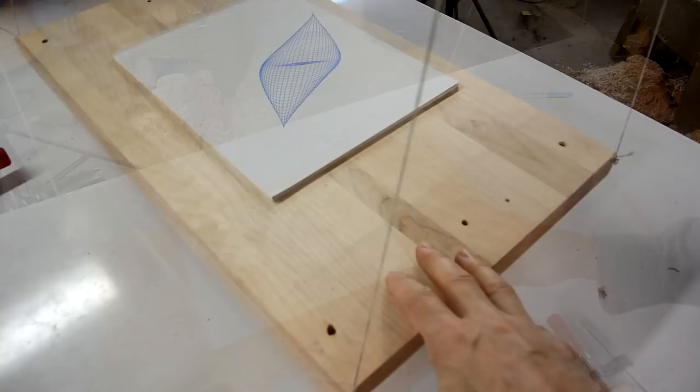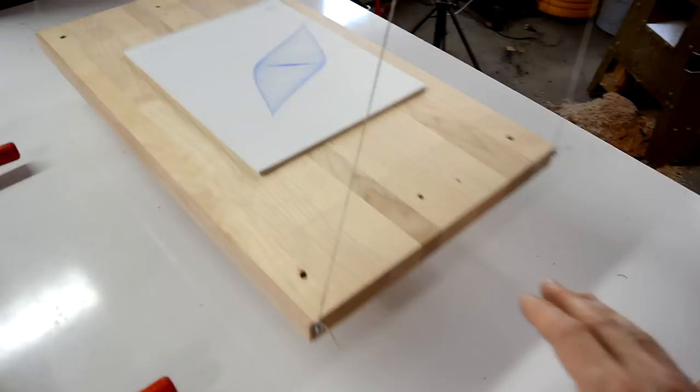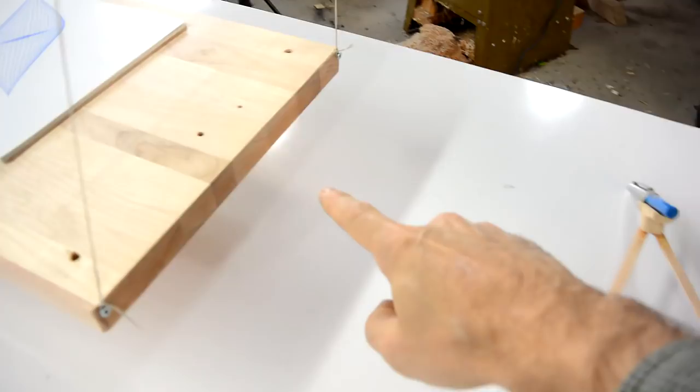This is because for swinging this way, the length of the pendulum is from here to this corner for much of the weight, whereas swinging this way, it all swings in parallel, so the length of swing is from here to here, middle of the board, and that's a slightly shorter length.